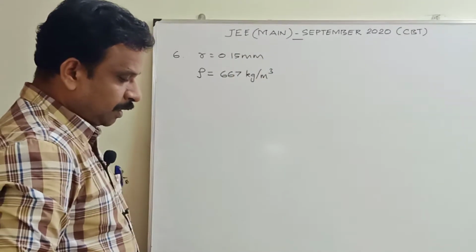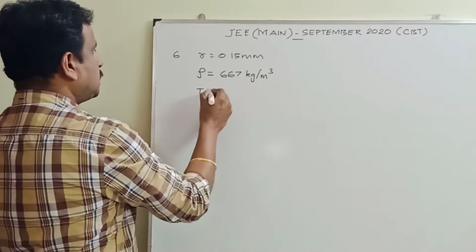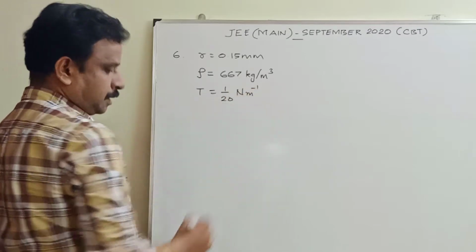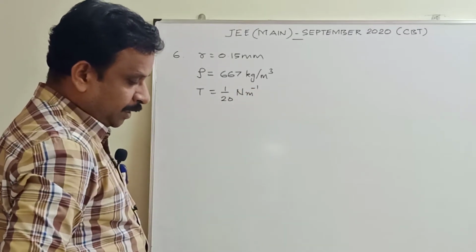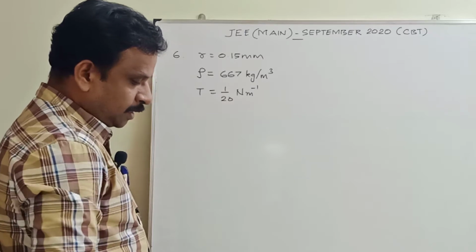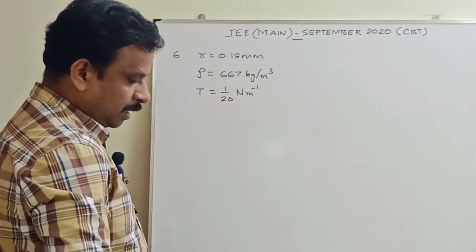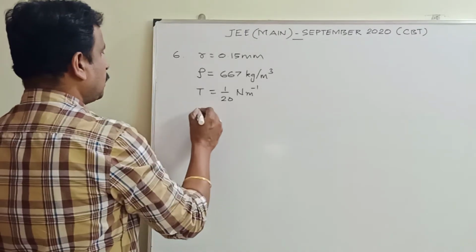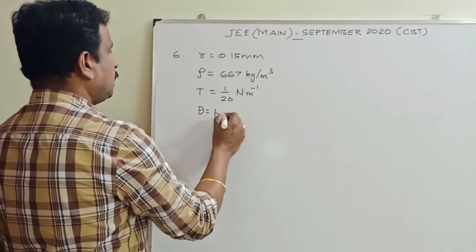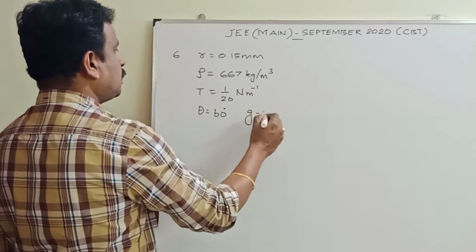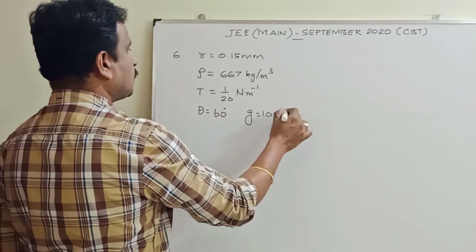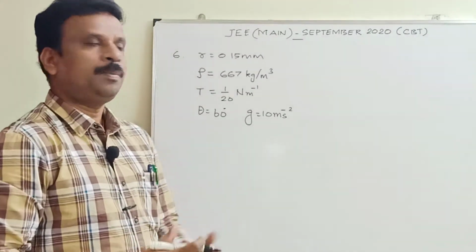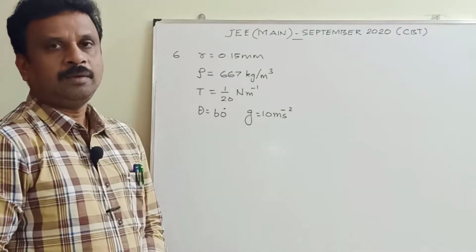If the surface tension of the liquid is 1 divided by 20 Newton per meter, then find the height up to which the liquid rises in capillary. Here angle of contact between liquid and capillary tube is 60. So theta is 60 degree, and also we have to choose g equal to 10 meter per second square. This is an interesting problem and it is a straight question. So just we apply the data in the relevant formula.